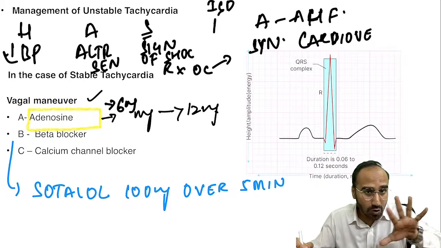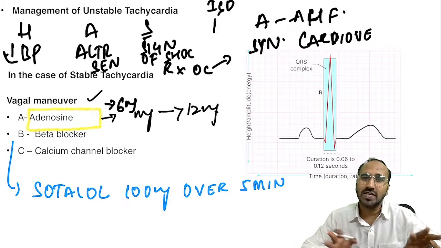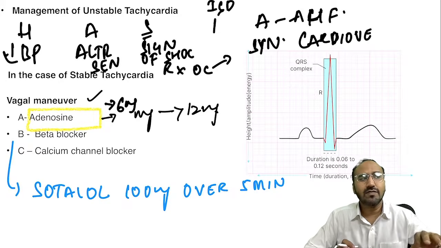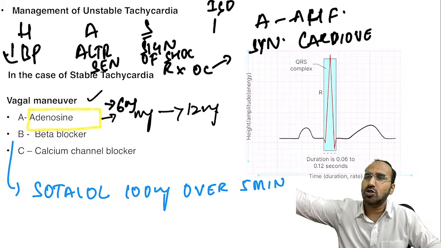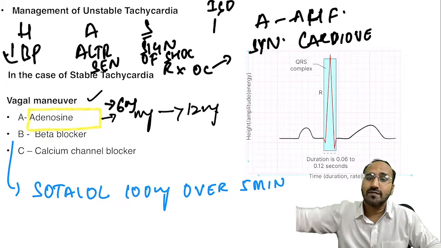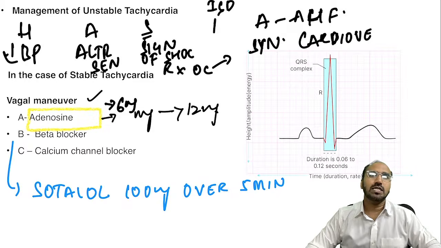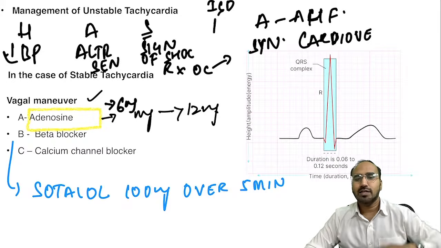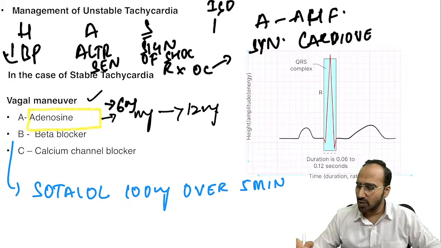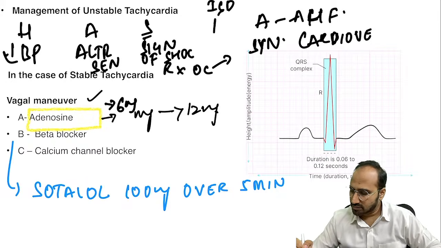In the question, they won't say the patient comes with a feature of unstable tachycardia. No. They will give, the patient is having a BP of 70/40 and a pulse rate of more than 170. What is the treatment of choice? He's having a feature of unstable tachycardia. The treatment of choice is always synchronized cardioversion.